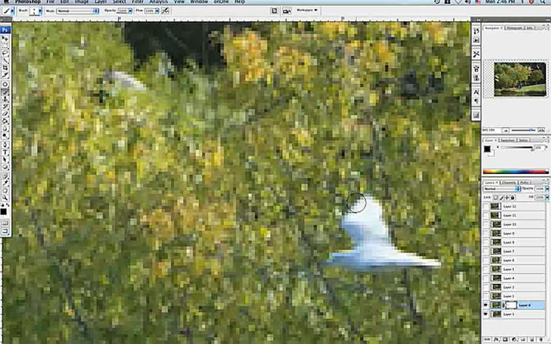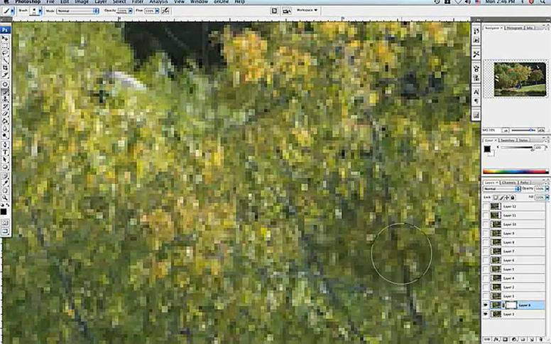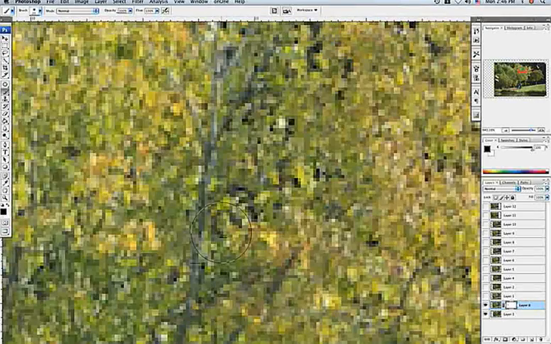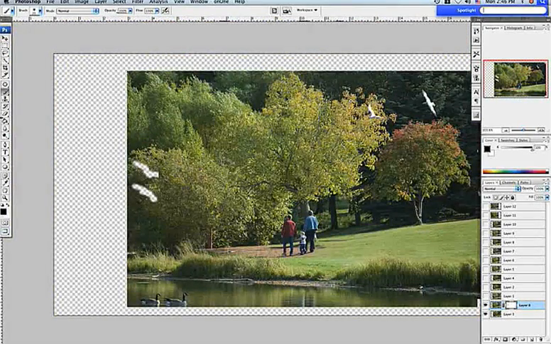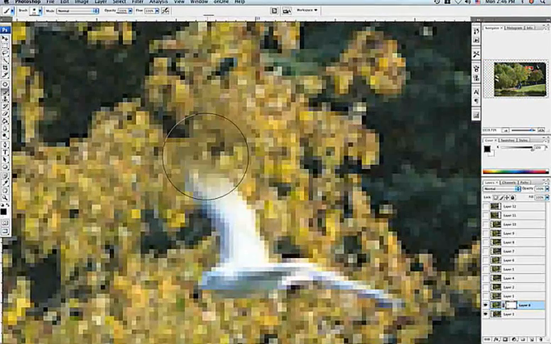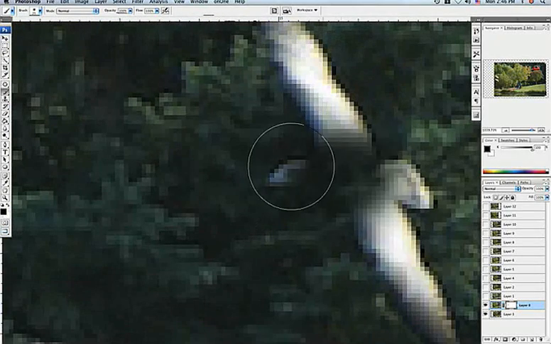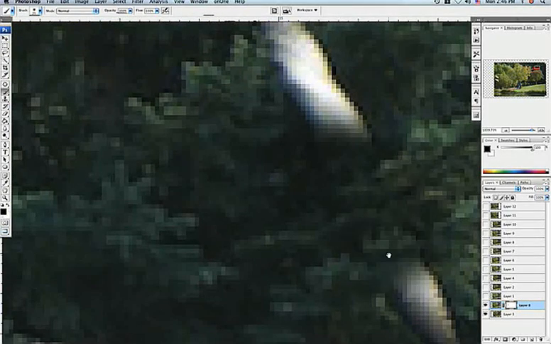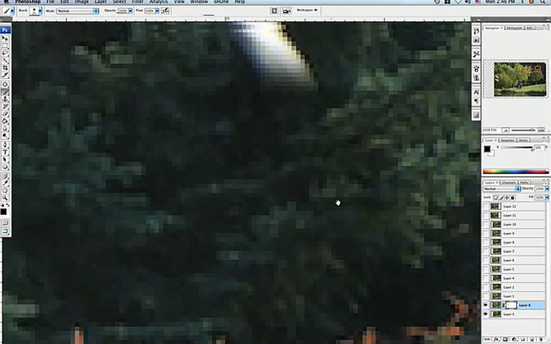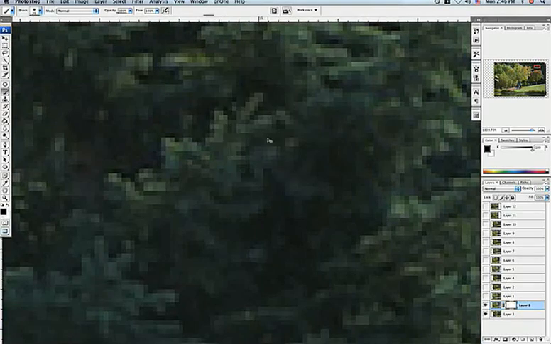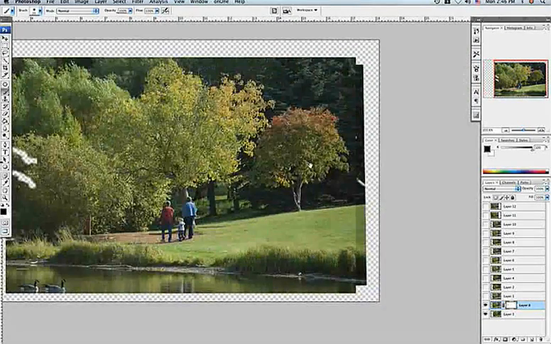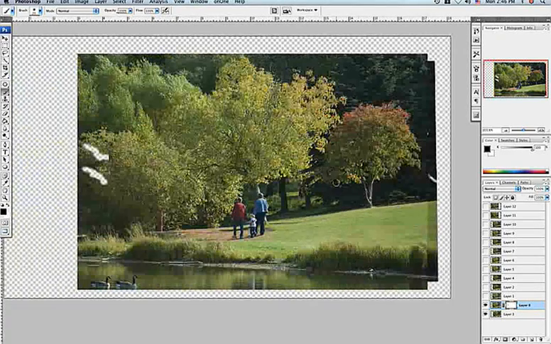There it is. Okay, make my brush a little bit bigger. Paint out this bird. Control 0. Okay, there's some birds up here that I'll paint out. You must be thinking, well, why am I painting out birds if I actually want to put the birds in? Precisely. Think about that for a second. Okay, that should be long enough.